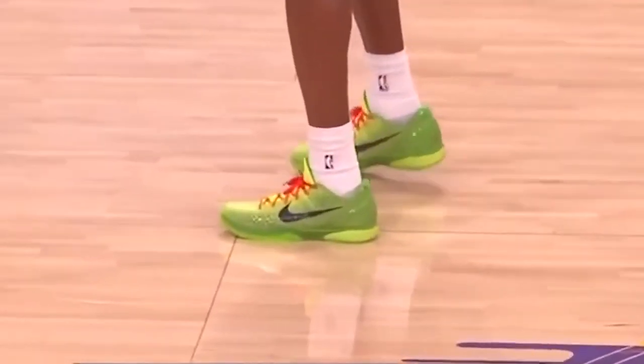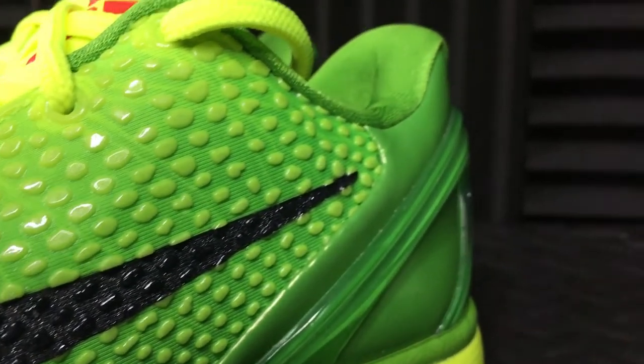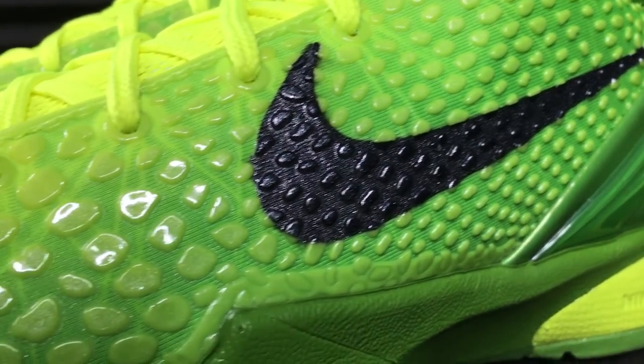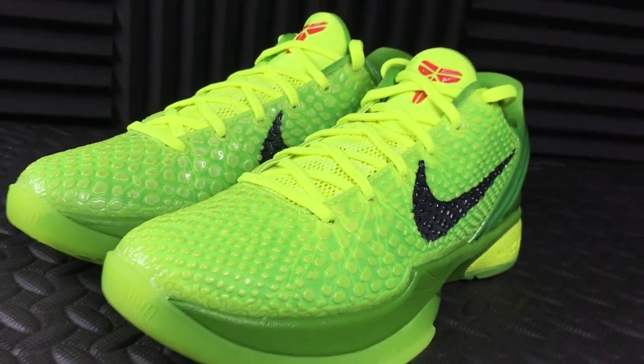The Kobe 6 Pro-Tro is based on a favorite colorway originally released on Christmas Day of 2010. It features a scaly reptile-inspired upper with lime green coloring — a playful recalling of Kobe's Black Mamba persona — while the touch of red was added by Nike to tie into the Christmas theme. The materials used for the upper is a green-colored textile with a gradient color finish going from apple green on the lower side to a lighter volt or neon on the center. On top of the textile is a 3D glossy plastic or rubbery bumps made from polyurethane, originally called 'islands' when the shoe first released. They form a protective layer preventing the textile underneath from getting damaged due to nicks and scuffs from basketball action. Aesthetically, they form together to look like a snakeskin texture that ties up to Kobe's nickname, the Black Mamba.